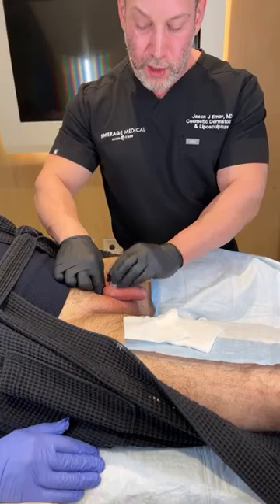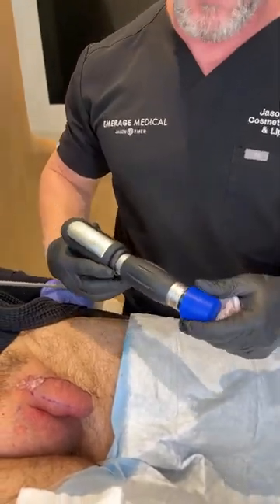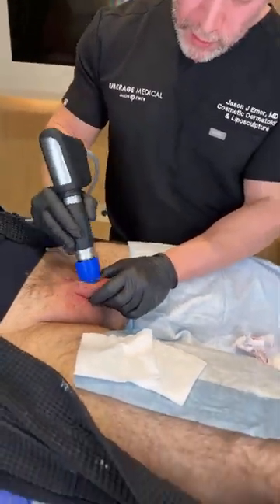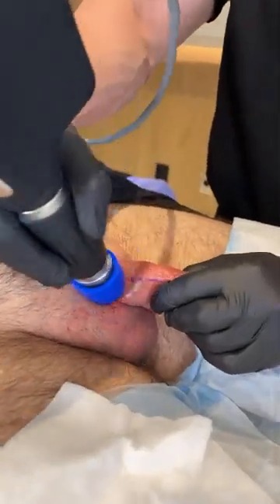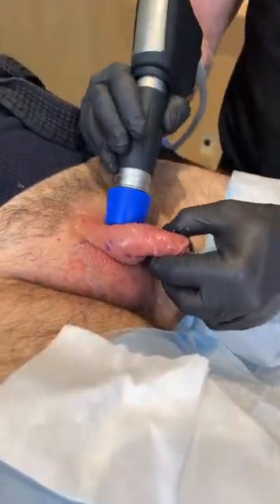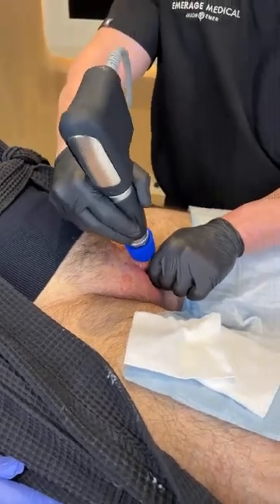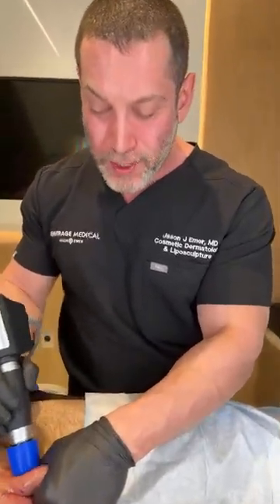Now the last part is our shockwave therapy. We're going to put a little bit of gel on and then do shock therapy. The shock therapy not only increases the Botox improvement by stimulating blood supply, but it also evens the filler out. This is one of my favorite treatments. Basically there are different devices — this is the Evive device specifically, which uses pneumatic pressure. Depending on which office you come to, it might be a different device, but given that we did filler mainly on the sides and top, we're going to work to rejuvenate the entire area — we typically grab right at the tip and the base and stimulate the area.